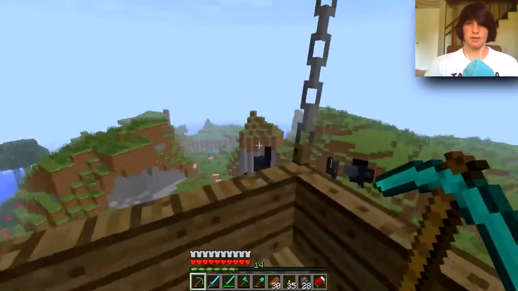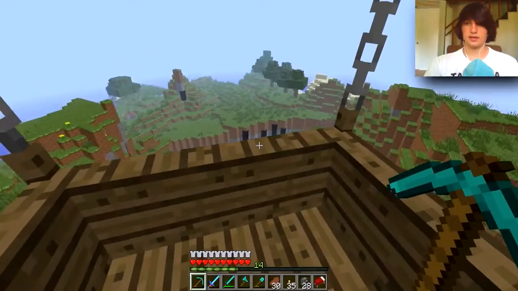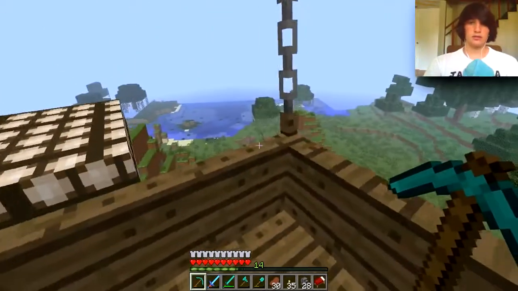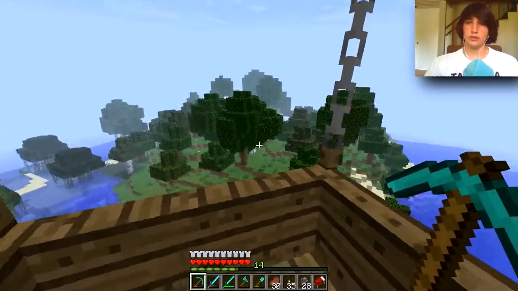Hey, look, it's another swamp. Not exactly what we're looking for, but cool nevertheless, I suppose. This is a nice little ravine. And another desert. Oh, no, it's just some sand. I just want to find a jungle biome. Why can't you do that for me?